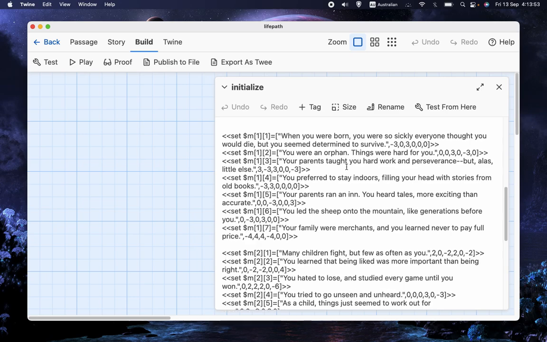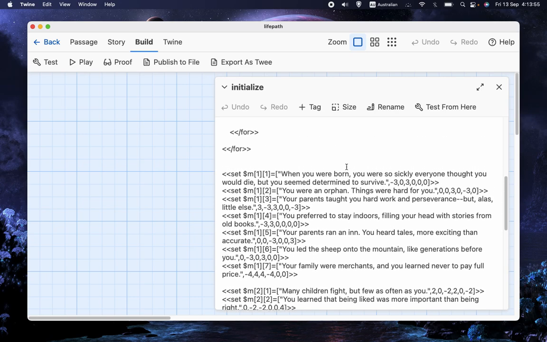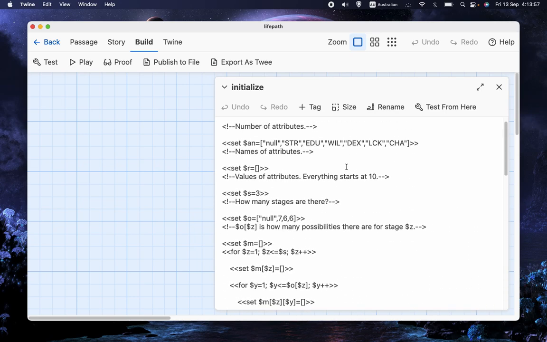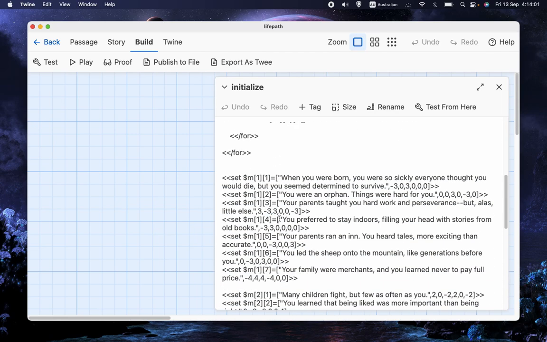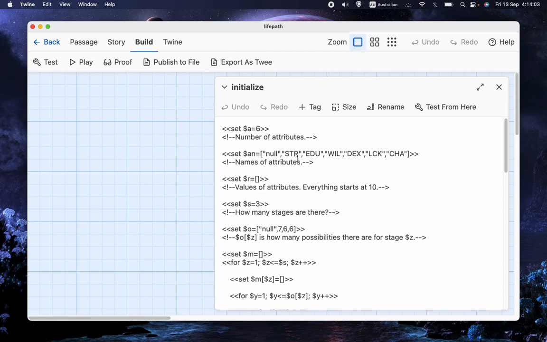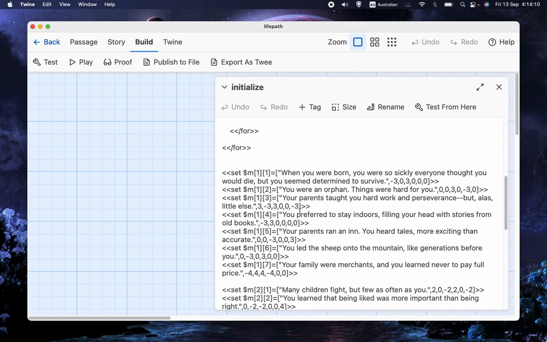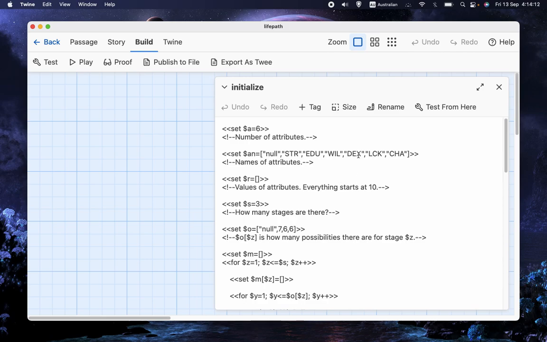Well, as you probably guessed, it is the effect on the attributes in the same order as up here. So 3, -3, 3 means +3 strength, -3 education, +3 willpower. And then 0, 0, -3 means no change to dexterity, no change to luck, and -3 to charisma.